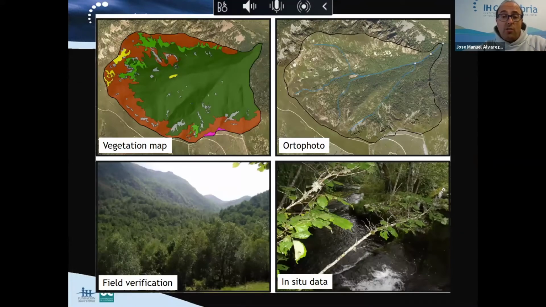Sometimes, and this is also a slide of my PhD, it's not enough with the spatial and temporal resolution of medium resolution satellite imagery. And we have to go a little bit more in detail, creating land cover maps. We still move in the domain of land cover, creating land cover maps with more detail. So in my PhD, I selected basins in a well-designed sampling strategy. I selected basins and I made really high detail land cover maps at a scale of around 1,000, with a legend talking about land cover, mature forest, young forest, and I assessed the evolution in time.